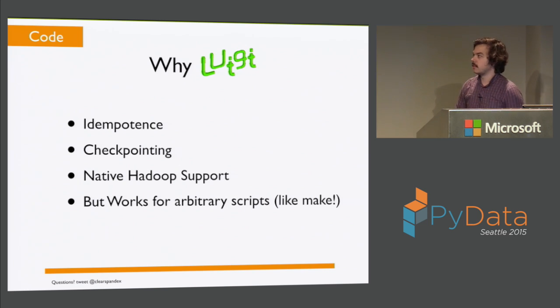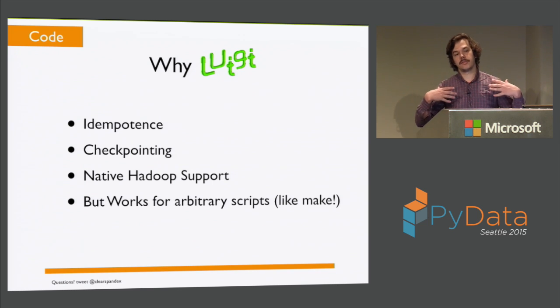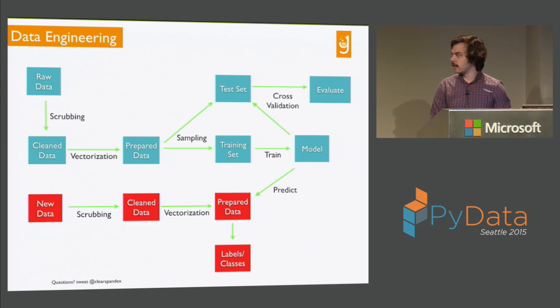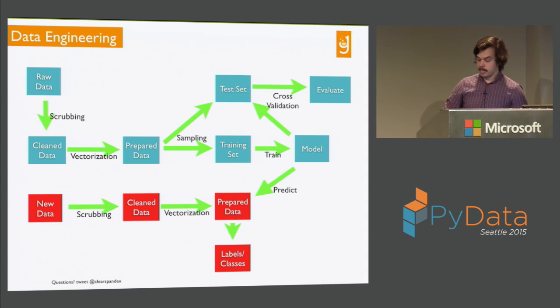And Luigi, again, came from Spotify, a huge Hadoop and MapReduce shop. So Luigi has native MapReduce and HDFS support built in, which makes it very easy to either suck in info from a lot of different sources like Postgres, Hadoop, and flat files, and then export it to all of these sources as well. It also sends you emails when things fail. Never underestimate the importance of niceties like that. Here is the same diagram, but the green is Luigi. It's the pipes that connect each of these stages together.